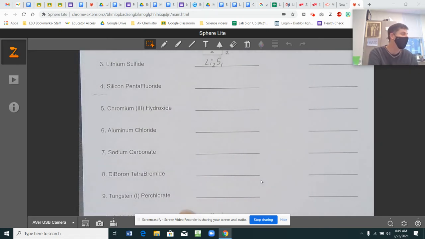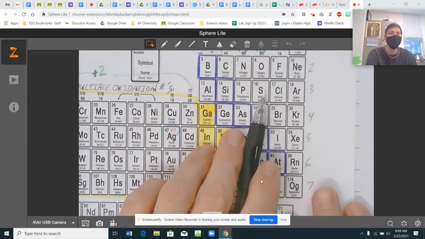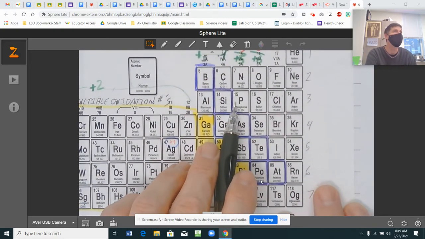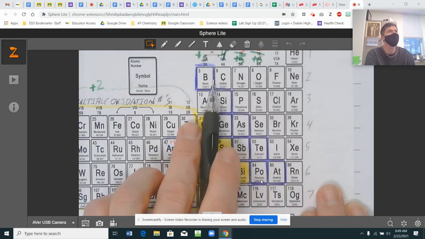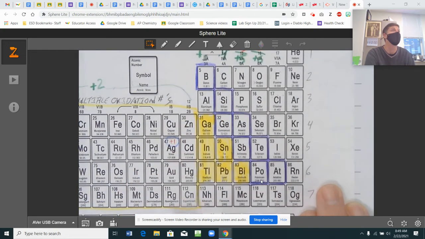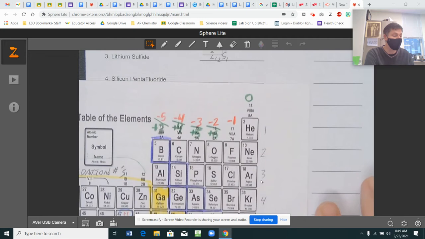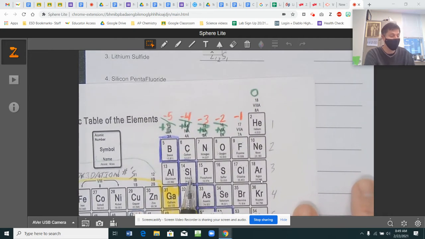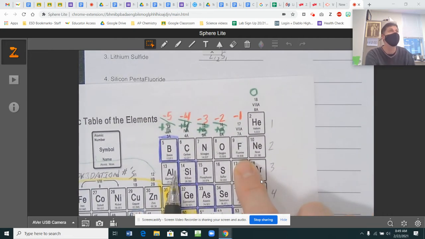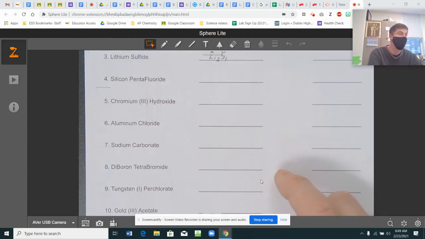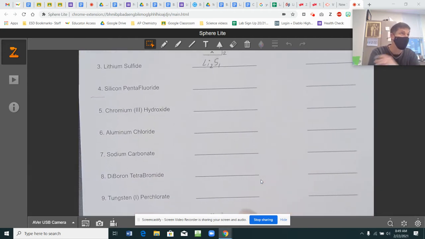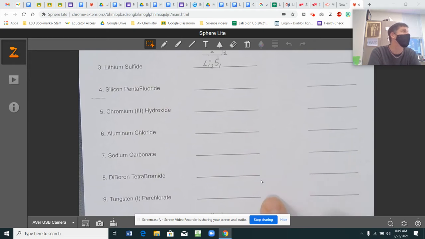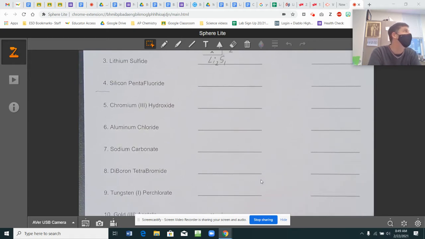Okay, it's going to go first, but also remember this. We said when we start writing these formulas and naming them, the thing furthest left or furthest down is going to be listed first. So that's not necessarily going to cover it because we're going to have this here and this here. So we would put that there first. There's something else, but that's a good guess. There's something else that's going to determine whether it's going to go metal or nonmetal. This is what it does. We'd already mentioned it.